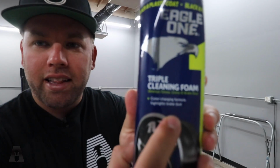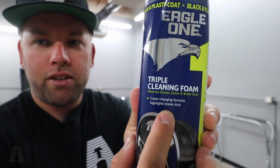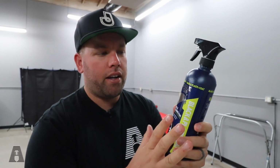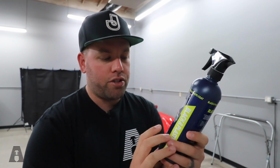The way you know you have the right one is down at the bottom, right around here. It says color changing formula. So Eagle One did this rebrand and created a bunch of label confusion and brand confusion, but if you look at the color changing formula, that's how you will know.